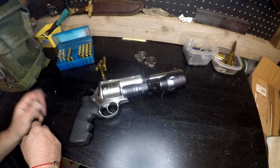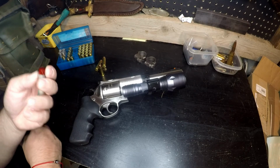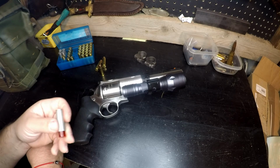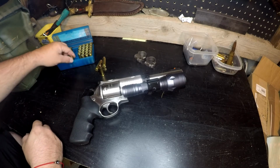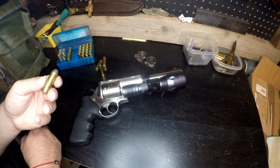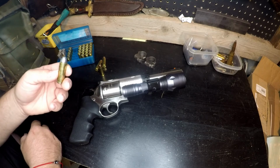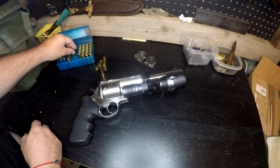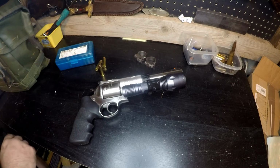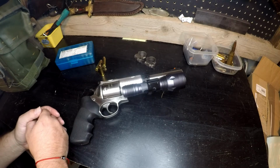Seems like kind of a waste on this. That's more for what I keep in my New Model Army if I'm out during spring and summertime for snakes. And then I got some cast hand loads I'm probably not going to put to this gun. These are probably better off going through my New Model. But as I said, shooting 45 out of it, very, very pleasant.